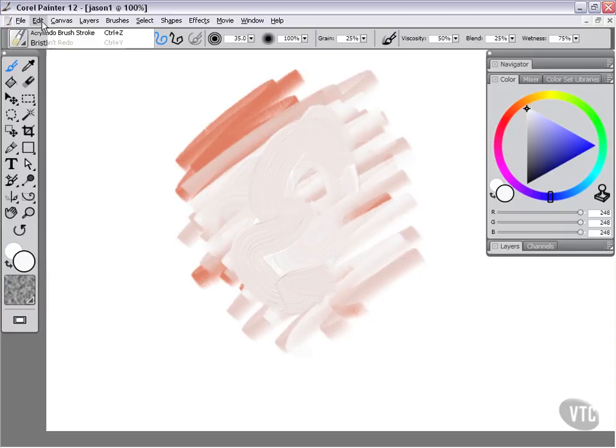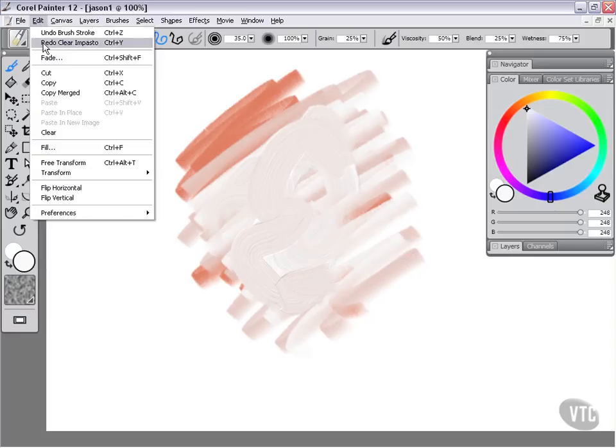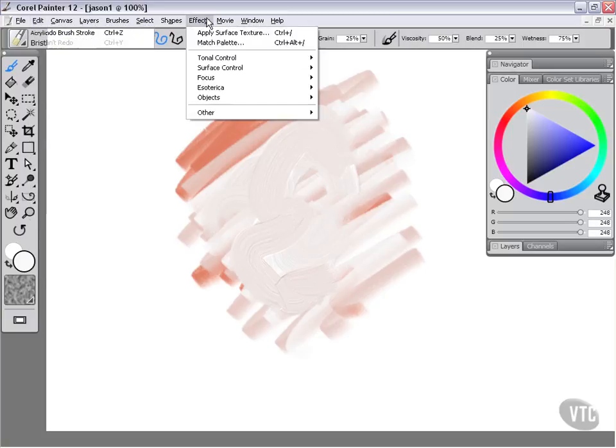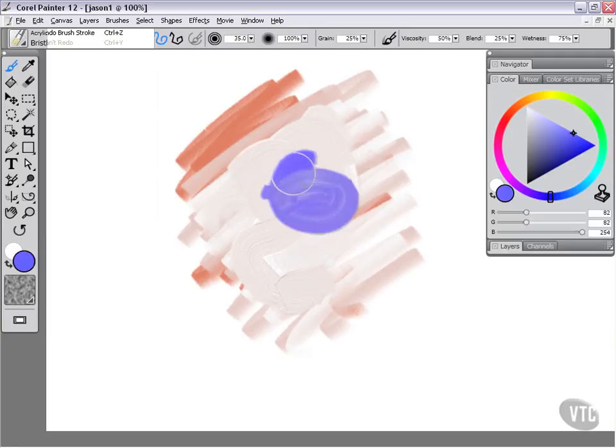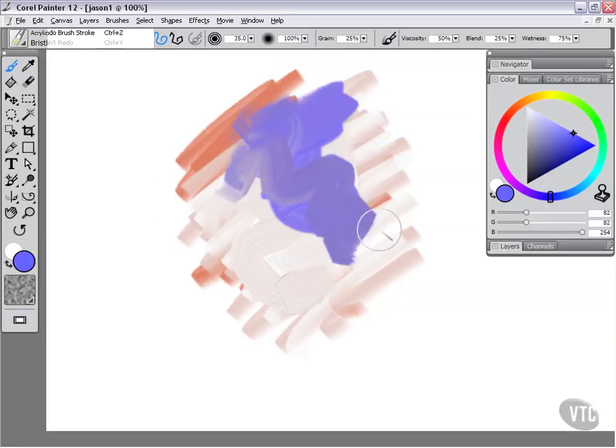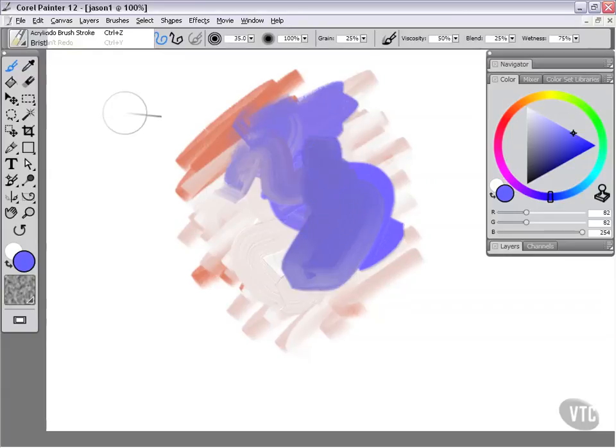And then if I go over here to redo, it is Control Y. So Control Z is undo, and redo is Control Y. So if I tap the Control Y keyboard shortcut, there we go. So now we've gotten rid of the impasto, Control Z, we brought the impasto back. And again, if we work on this a little bit more, let's say we pick a different color, begin blending these in with the underlying pencil marks, like so.